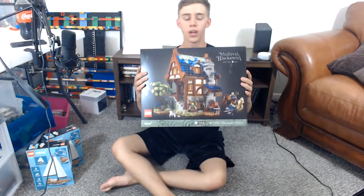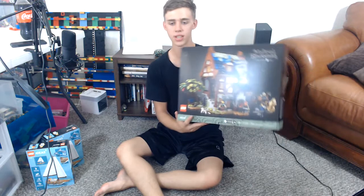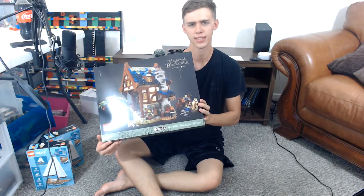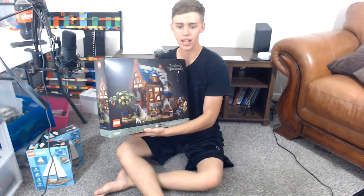This haul is going to be much smaller than the typical haul because the sets were more expensive. I have three more sets. This next set is a recent release, but it's not in the top ten biggest Lego sets. The next set we have is the Lego Blacksmith Shop — it clocks in at about 2,100 pieces. It's one of Lego's most recent releases and it's a really, really great set overall. I like it a lot — it incorporates a light brick. I was always into medieval sets growing up, so when Lego released this, I knew I had to get it eventually. Stay tuned for reviews on these sets.